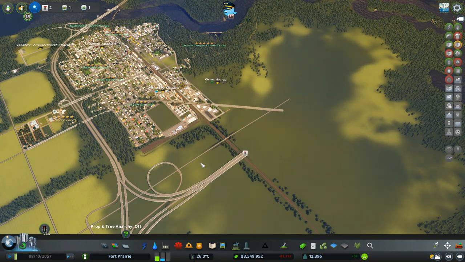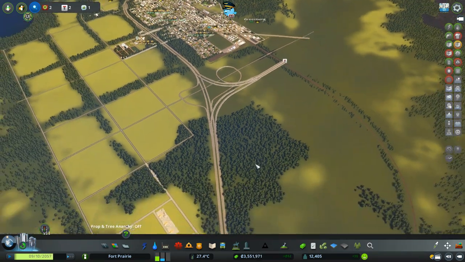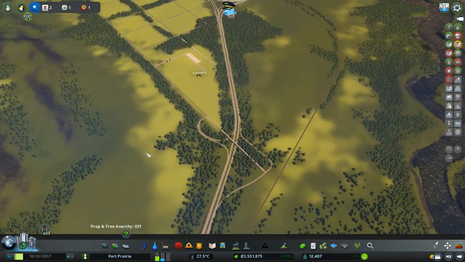We might get a second one in here by the rail line as well. But having this system interchange be kind of infused together with another interchange, I think it's going to work out really nicely. This is inspired by the system interchange between the 416 and 417 in Ottawa, Ontario. So not exactly Alberta, but I think it works out great.